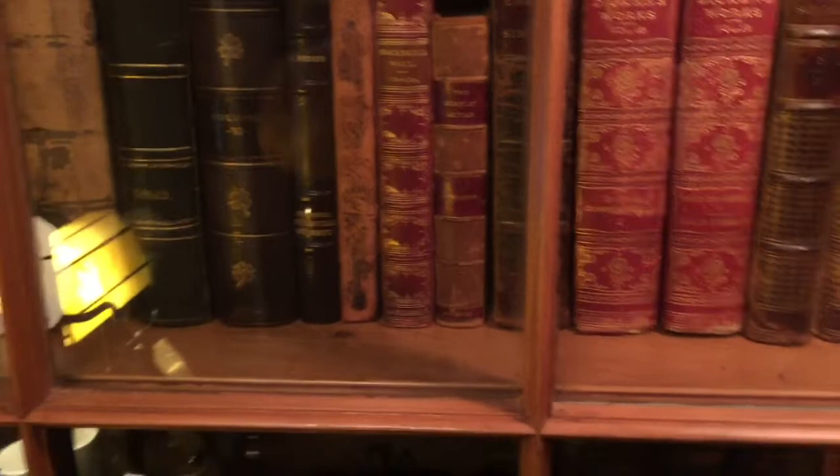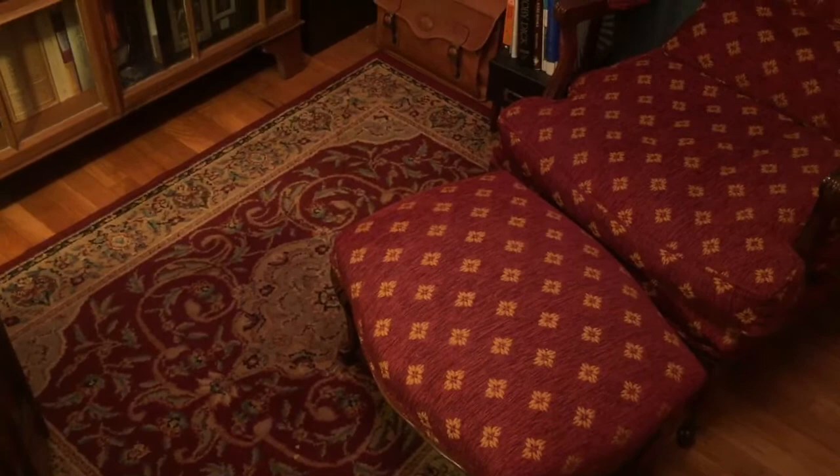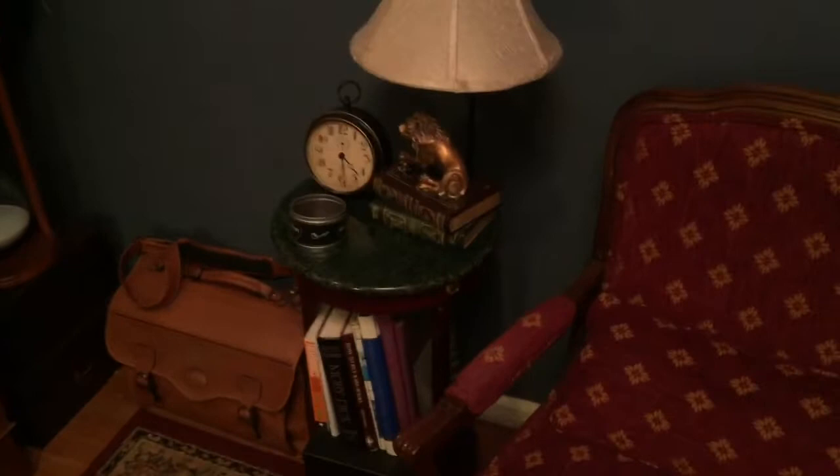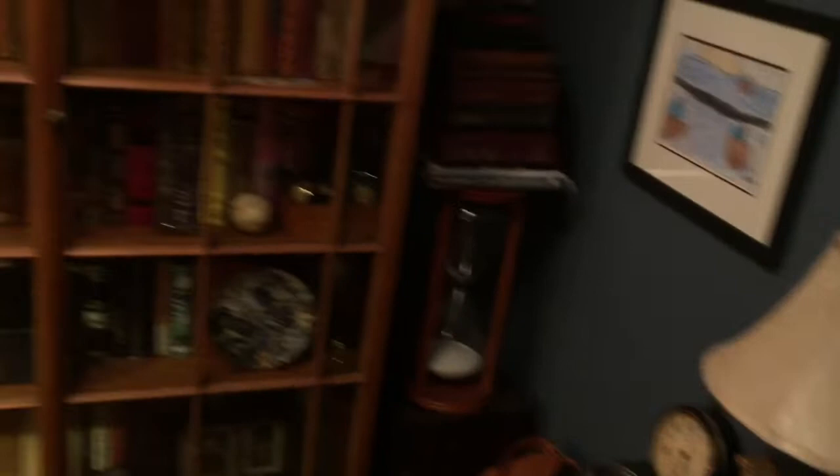Going around the other way, where my leatherette chair and reading area were, I now have an antique chair and this nice rug. I picked the chair up on Craigslist for about $200 — like I said, my budget got a little bigger. The rug, however, was at the thrift store; I think I paid 5 or 10 bucks for it. That's the same table, and I got this really cool lamp that looks like stacked books — another thrift store find for about $6.